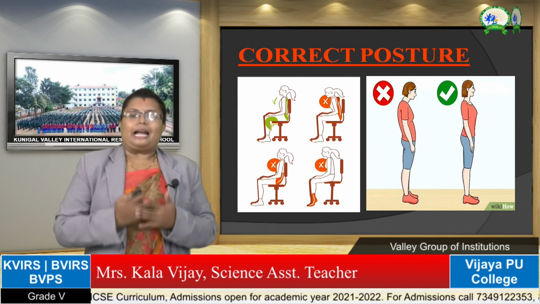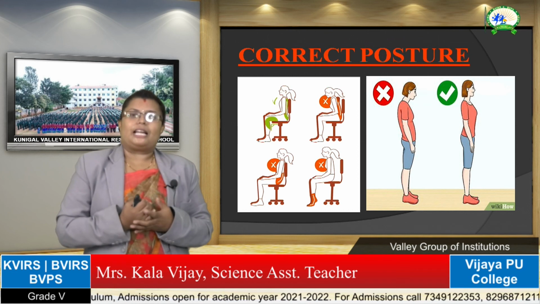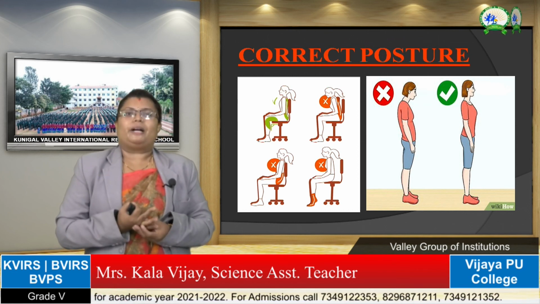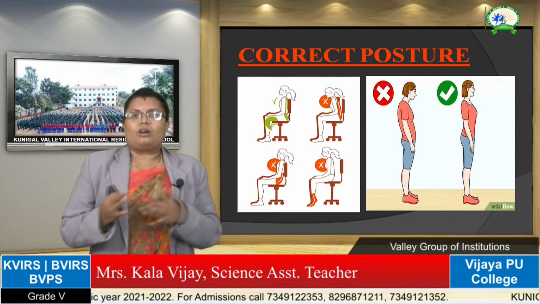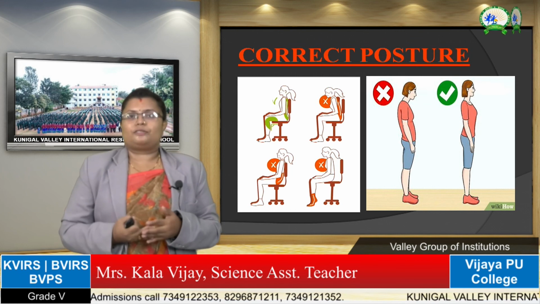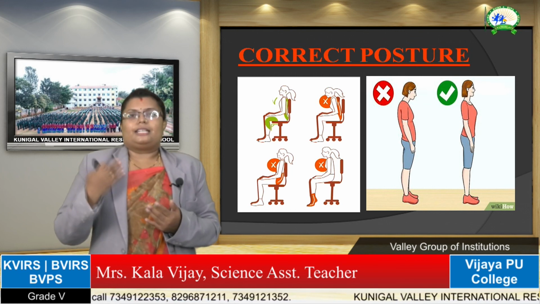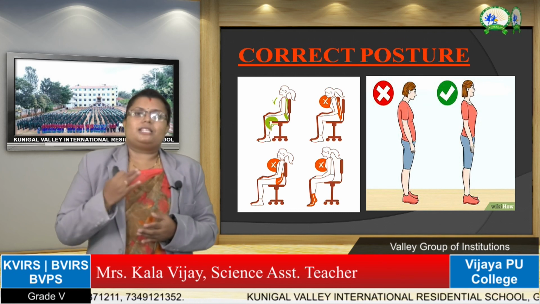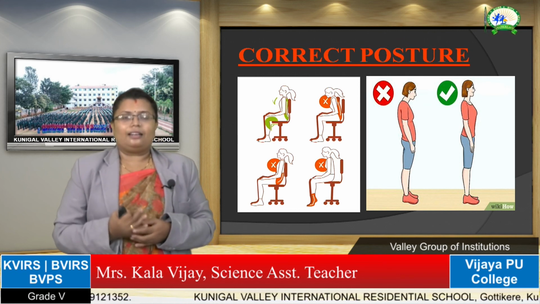So this is what you had in the chapter skeletal and muscular system, children. I hope the chapter is understood by you. Go through all the three videos, understand the chapter, make a list of the doubts you get, and get them clarified in the discussion class, children. So that completes the chapter skeletal and muscular system.